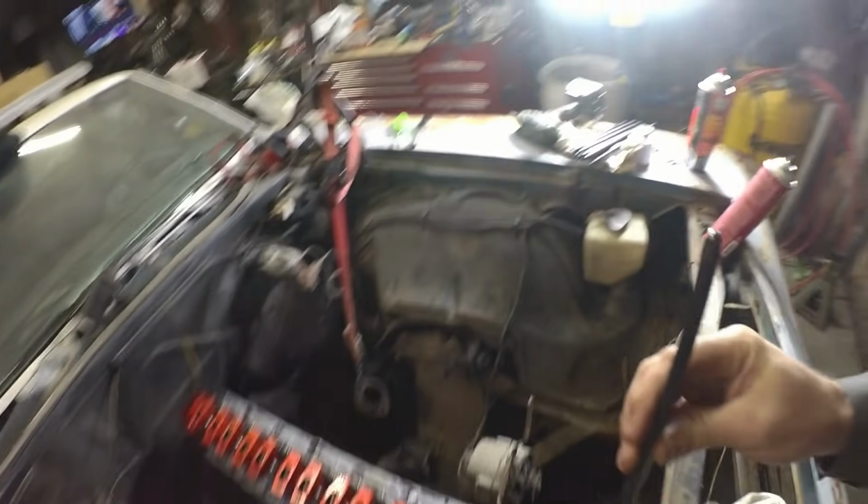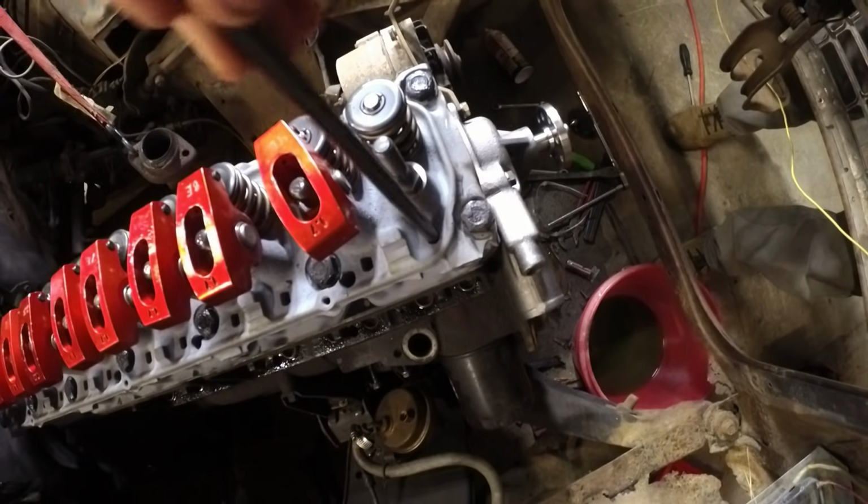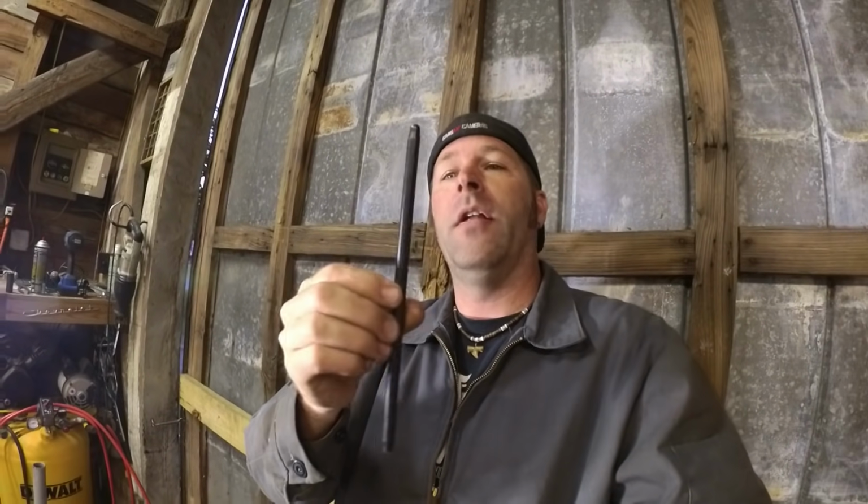And my issue is the push rod holes, the push rod tubes do not fit. The originals fit fine, but since these are longer, they went a little wider to make them stronger, and well, they won't fit. And the only way I can make it fit is if I oversize the holes.